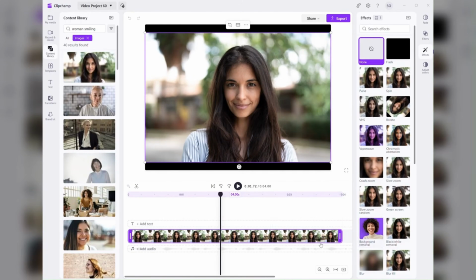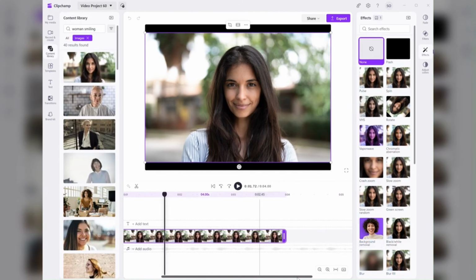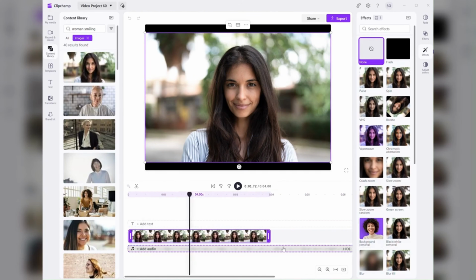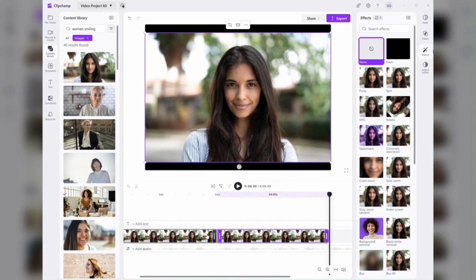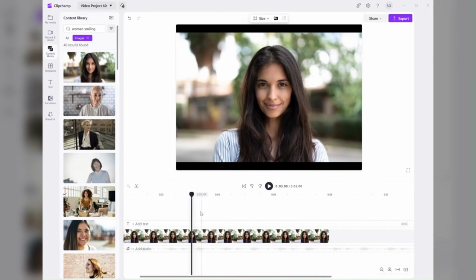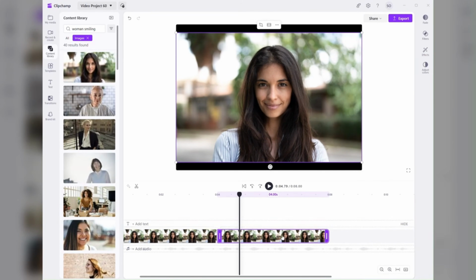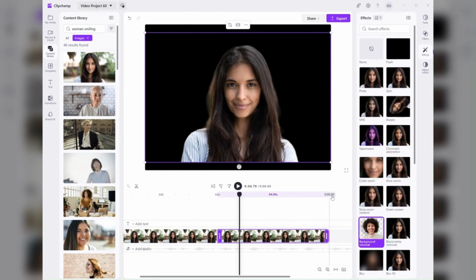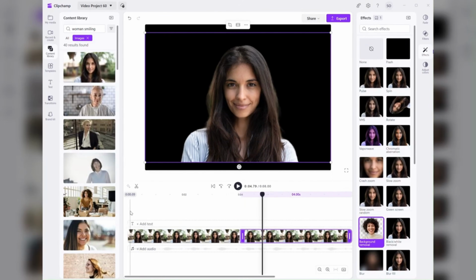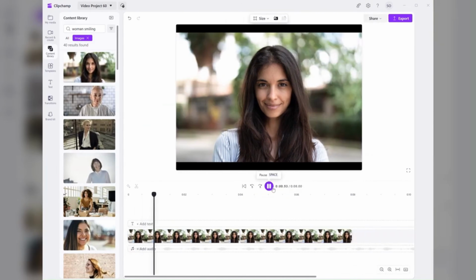Now what we'll do is duplicate this clip and play them one after the other. If you're following along, just right-click the image on the timeline and select Duplicate. That will create a copy of the clip and place it right after the clip you copied. We'll remove the background on the second one, so you can see the difference back to back. All right, let's play that through.